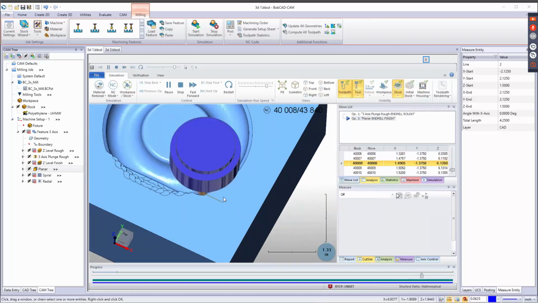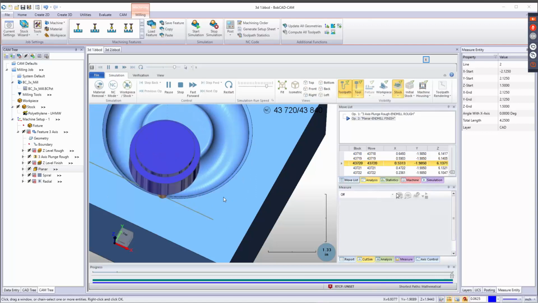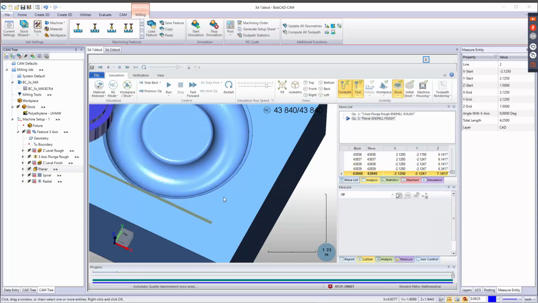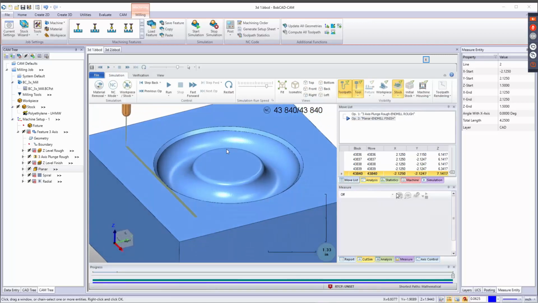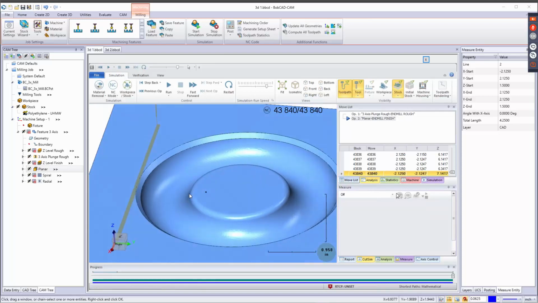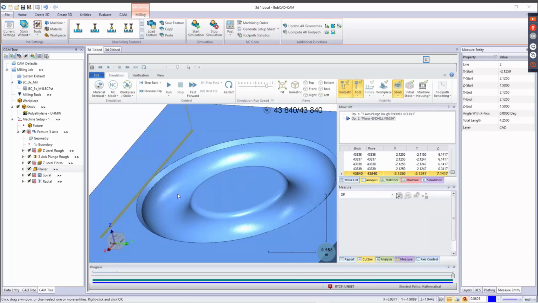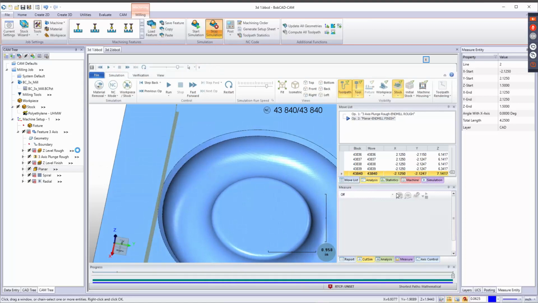That's almost done in there. And there it is. All right, so like I said, it's just back and forth on there. That's not too bad because we did a small step over, so there's really not much of an issue with that. So I would go something like that. All right, so let's go ahead and close that out.